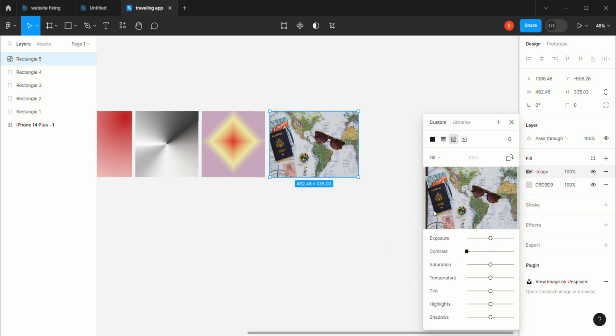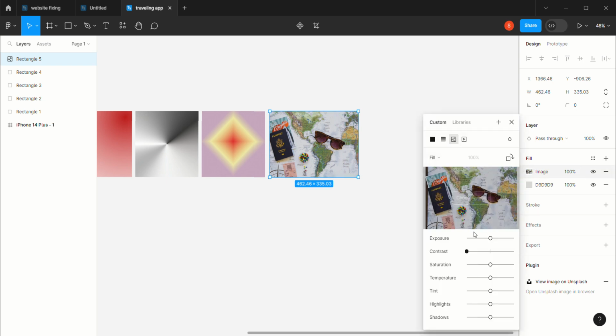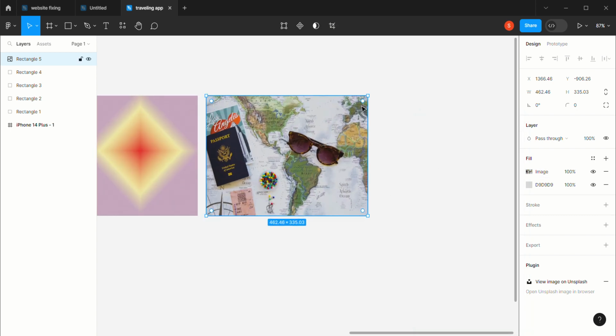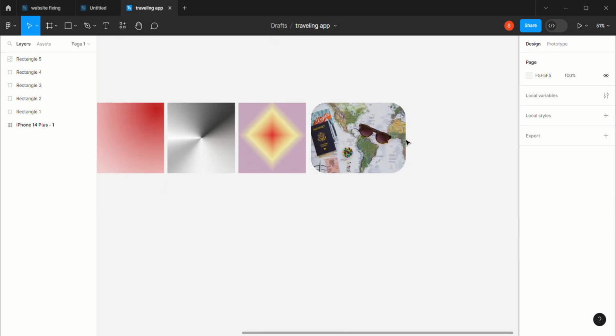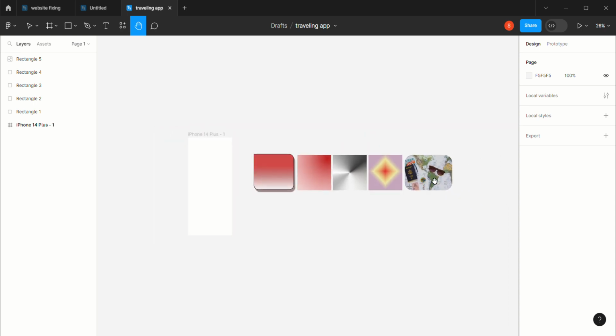It's not as bright as it was, and there is so much more you can fix, like exposure, saturation, temperature, tint, and highlights and shadows, right? And now if I want to fix the radius, as I told you, I can fix it here. See, it's good.